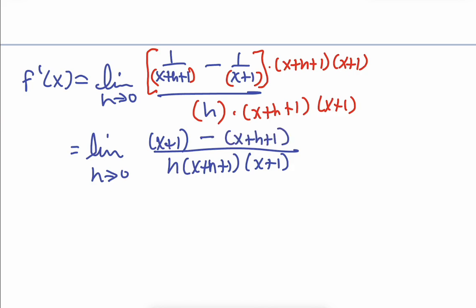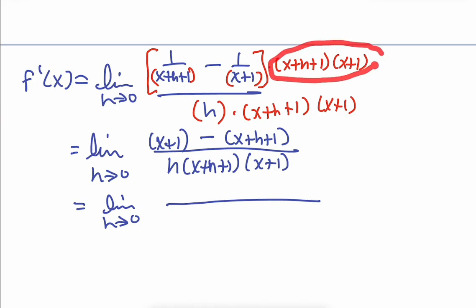And look, it immediately becomes a nicer problem because we know what to do now, right? Okay, let me show you again. This only multiplies on the top, and then x plus h plus 1 cancels. So we are only left with an x plus 1.